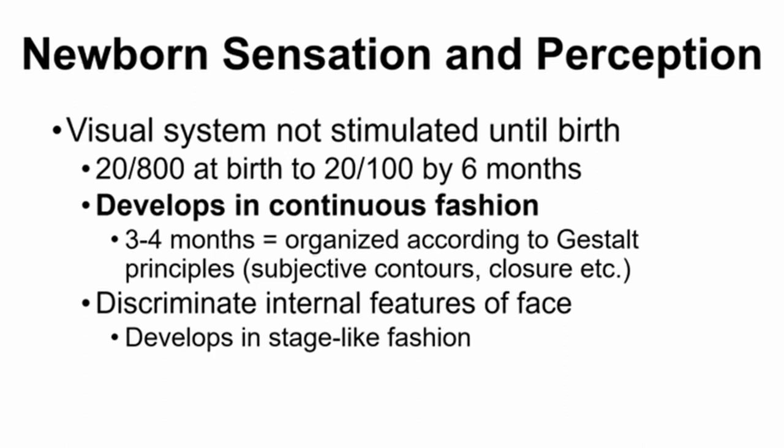We do start seeing some of their abilities to not just see stimuli, but also to start interpreting and making connections between stimuli fairly early on. So you might remember Gestalt principles of organization. These are rules about how humans have a tendency to group items together following certain principles. So things like the principle of similarity, where we would recognize a whole bunch of the same thing as belonging to a group together. So if you looked at a bunch of blocks, you might see that all the square ones belong to a group and maybe all the triangle ones belong to a different group. So we start seeing that sort of pattern recognition within 3 to 4 months.